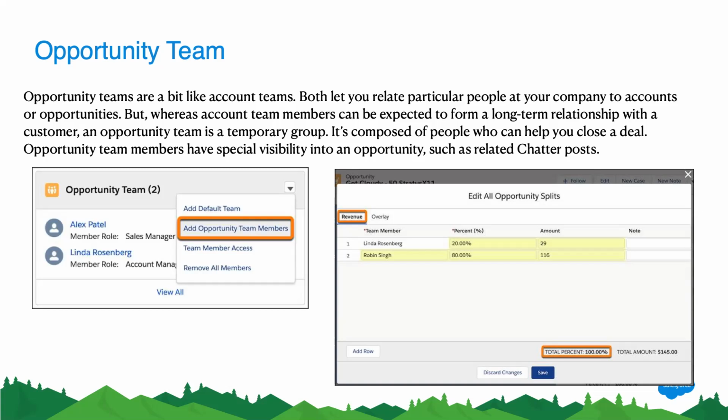So, opportunity team. Opportunity team is something like the account team. Who are the people going to handle this opportunity? In most Sales Cloud organizations, when the opportunity is successful, the deal will be shared percentage-wise.